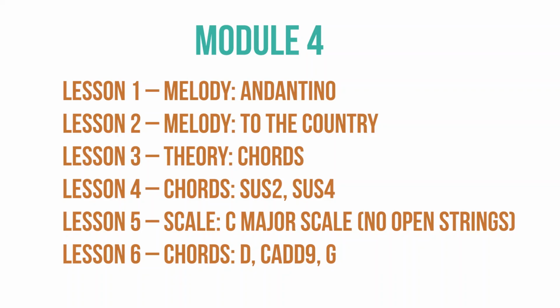So Module 4 is split into 6 lessons. The first one is Andantino, and that is the one I was just talking about, but it's a cool little one to play, and this is how it went.